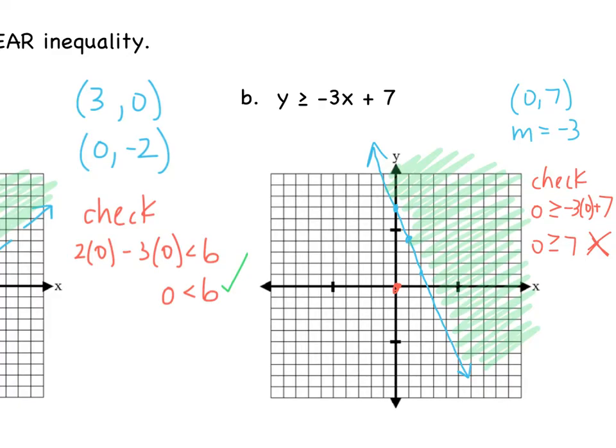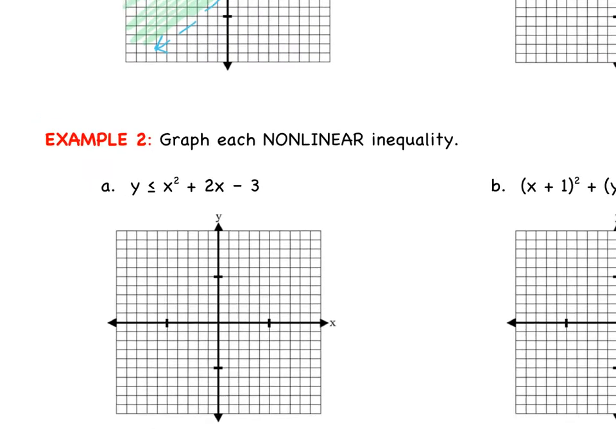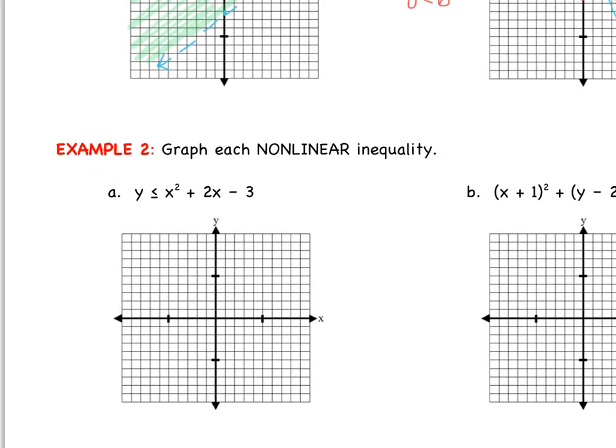We will now move on to non-linear inequalities. So this will be a good review of graphing quadratics, only now we're throwing in the inequality aspect along with circles, exponentials, and log functions. So this first guy here in example A, y is less than or equal to x squared plus 2x minus 3. Hopefully we recognize that this is a quadratic. So what we need to recognize also is that we'll have a vertex. So remember, when we're in this standard form, our vertex, we have x is equal to the opposite of b over 2a.